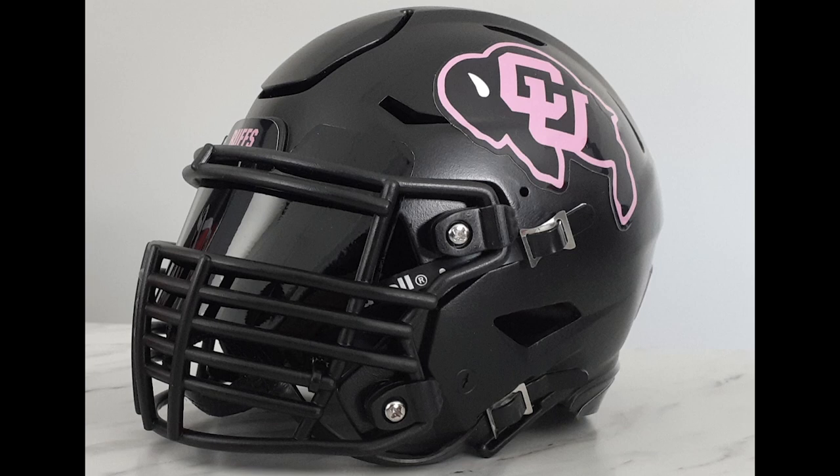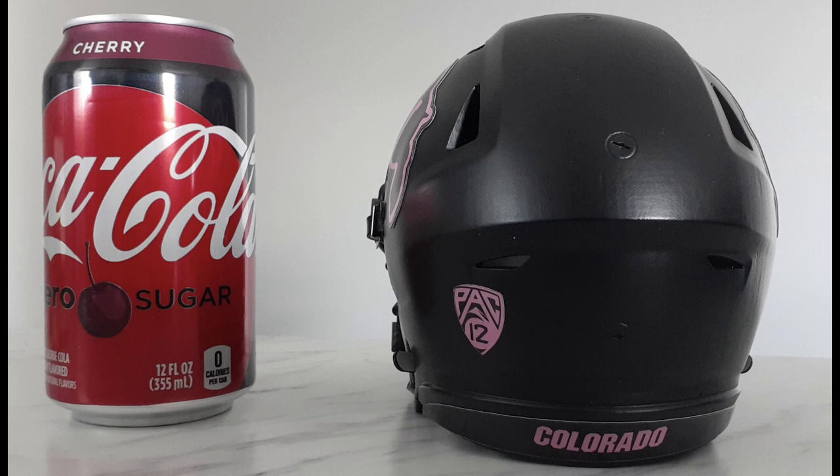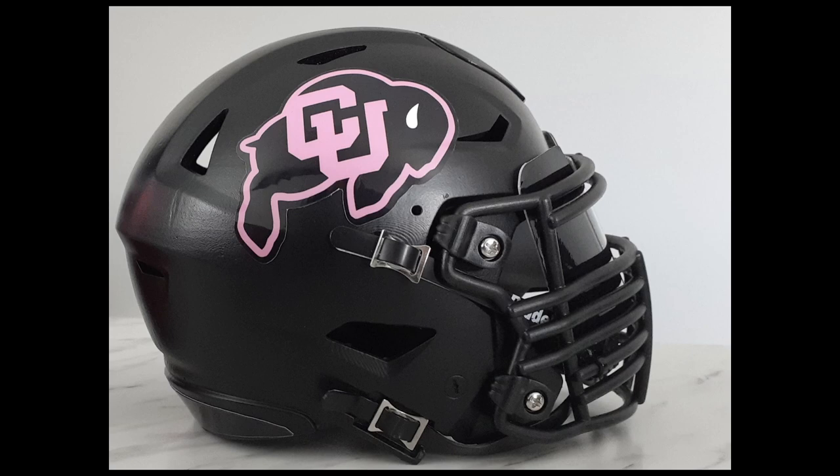There are some things on here where it's obvious it's not a full-size helmet. When you zoom in, you can kind of see some rough edges here and there — what we would call like an orange peel. There's probably a word for that in the 3D printing community. But I love it. I'm going to give this guy a 9.8 because I'm scoring this for what it is, and it's super unique — this is a Speedflex mini helmet which doesn't even exist except for right here. Cool color. It's interesting that you chose pink to roll out the very first one. This is the first one. Wow. I was blown away when I saw that. Nice job.